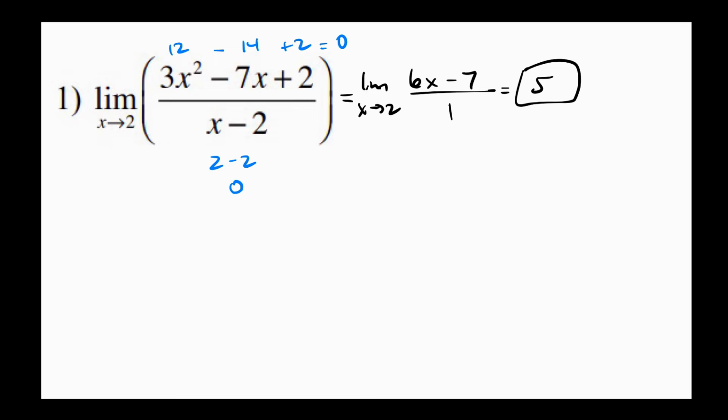Now, in August, how would we have done that? We would have factored the top, right? 3x squared minus 7x plus 2. We would have factored that. You can still do that. It's still okay to do that. It worked for you last semester, right? But I think this way is a lot easier, a lot faster. Okay, it's more efficient, I should say.